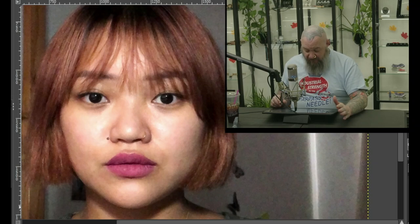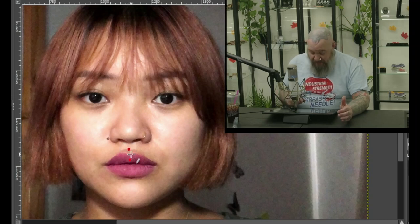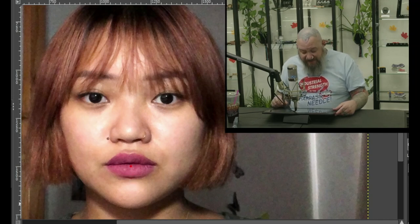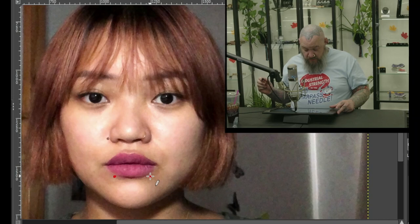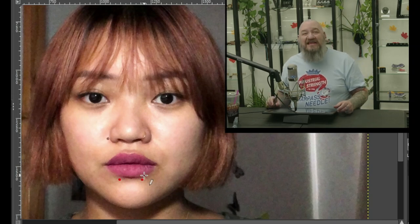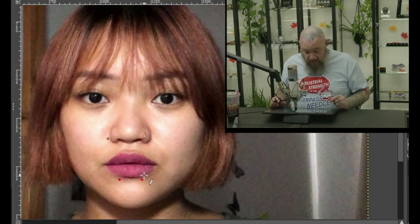Where I would go from here would possibly be lips. We could do a gestrum piercing, the vertical upper lip, or the vertical lower lip — both would look really, really good. But honestly, I see more below the lip, so possibly like snake bites just like so. Maybe even something in between dolphin bites and snake bites — you could call it either way, and I think you can get away with that. Just a little tiny bit like that would look really, really nice.